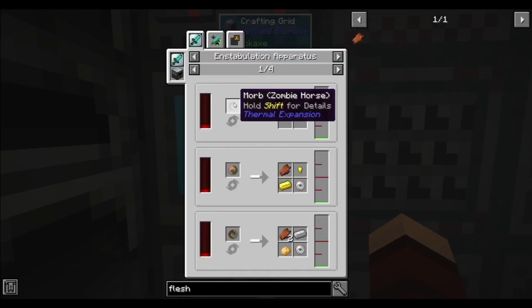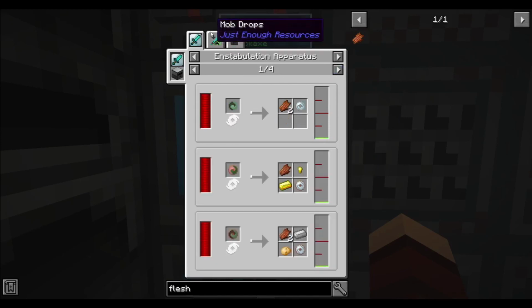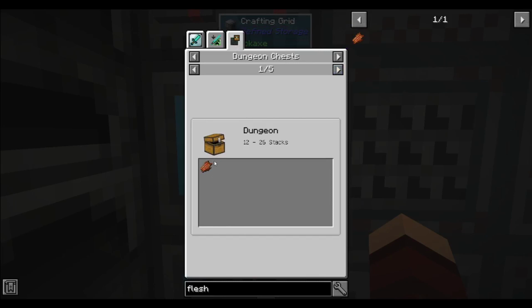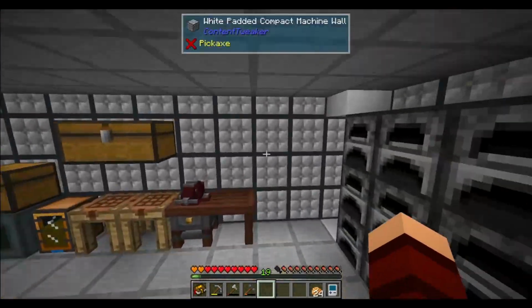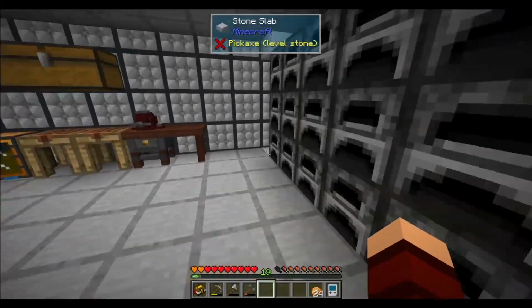Now, we can get it from these things, which you straight up just don't have. And we don't even have this machine. We can kill it by killing any sort of the zombies, which we don't have. Or finding them in a chest. Which we, once again, don't have. So I don't know how to get rotten flesh.